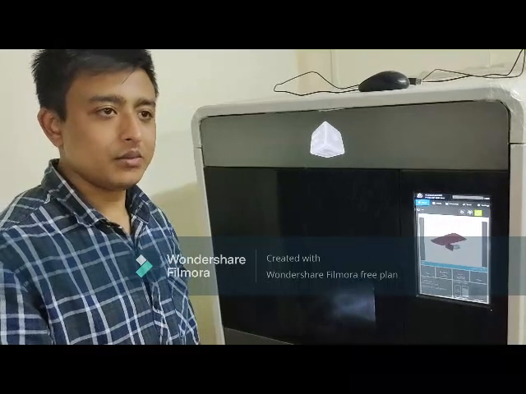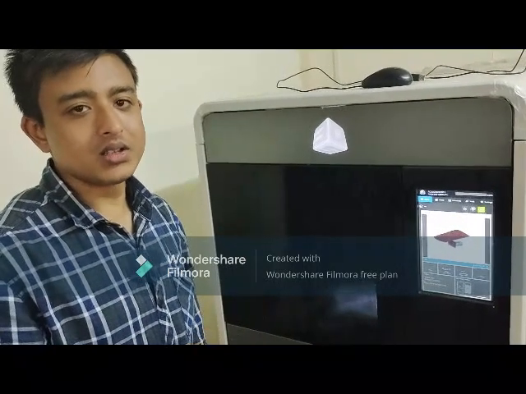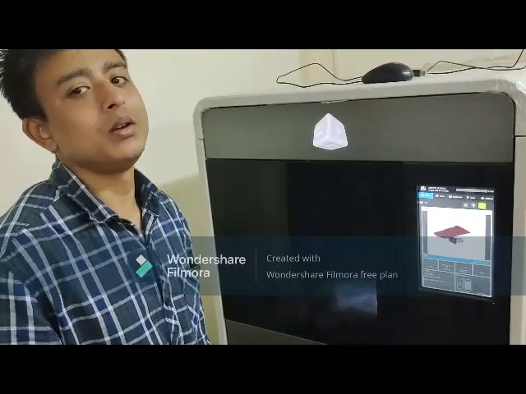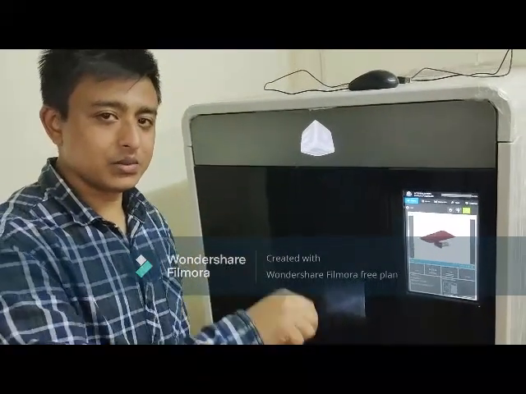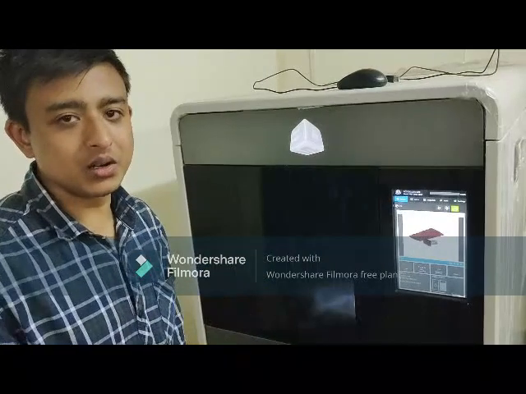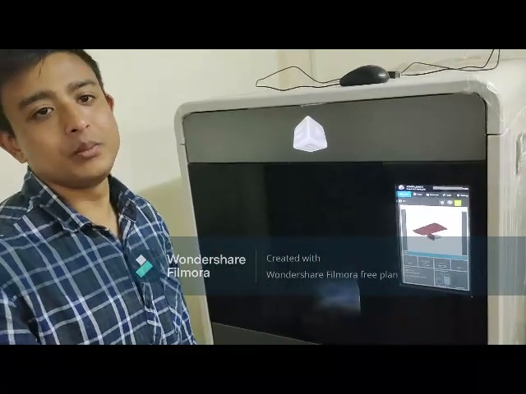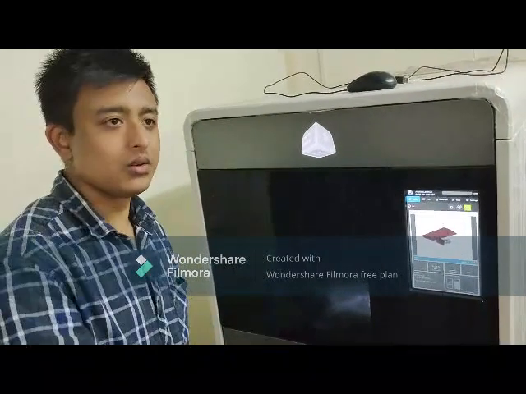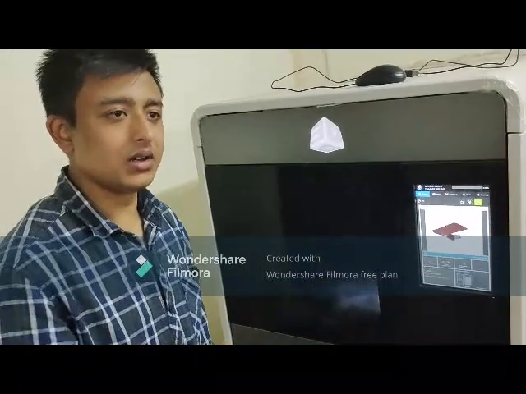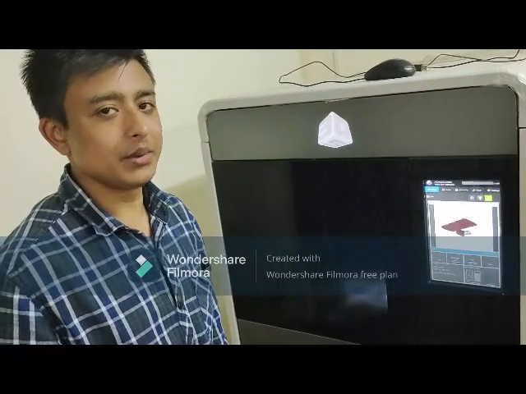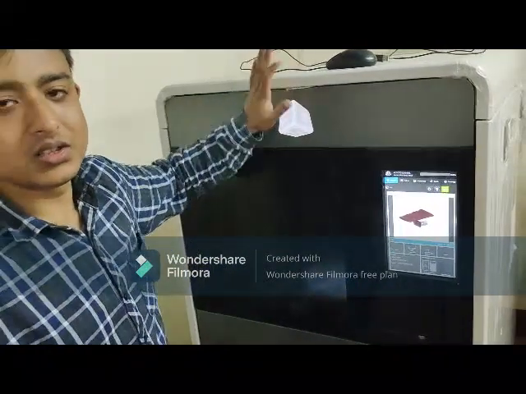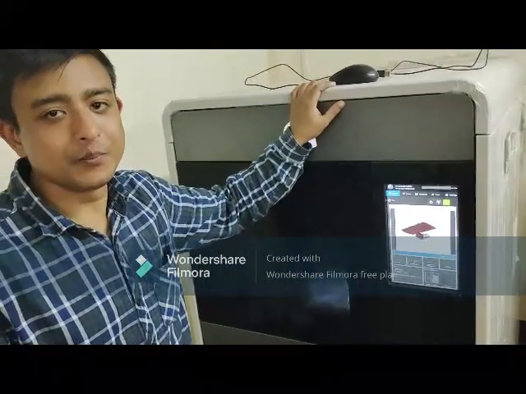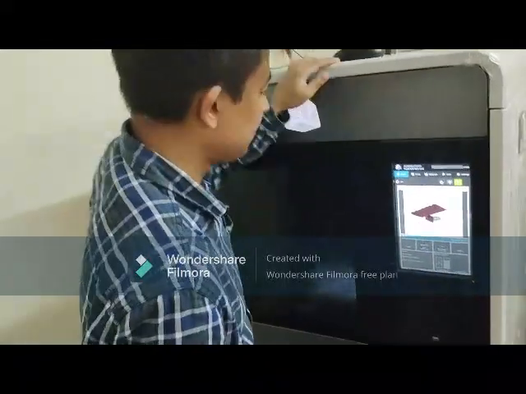So once the liquid is pumped to the head, the nozzle is only spraying the liquid part. The sprayed part will get stuck onto the build platform. After that it will build the printing part, layer by layer. The print is happening layer by layer. So this is the machine we have here. The technology used is called multiple jet printing, that is MJP printing.